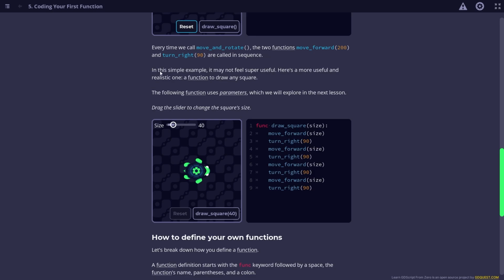In this simple example, it may not feel super useful, but here's a more useful and realistic one, a function to draw any square. The following function uses parameters, which we will explore in the next lesson. So this is a parameter. It's easy to get these right and remember this. You just have to remember 2 different words.